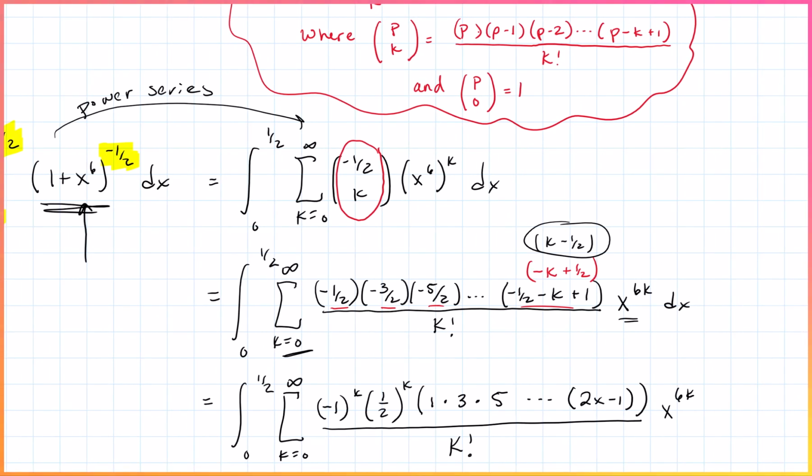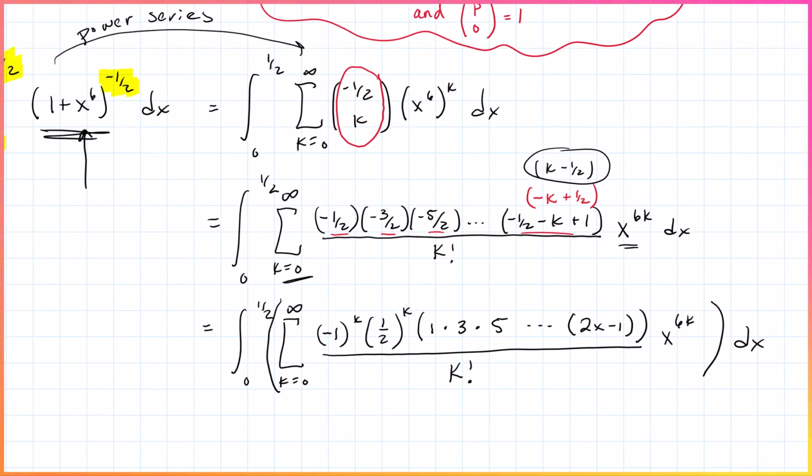This dx is over here. Maybe we'll put our power series in parentheses. We still have to integrate; we haven't integrated yet. Now, what I want to mention is that we do have to be a little bit careful. This rule that I've just generated, by doing all kinds of fun factoring and pulling things out and cleaning things up really nicely, is not going to hold when k equals 0. So when we're doing this algebra, sometimes we have to pull out the first term or the first couple of terms if we're going to do this kind of simplification.